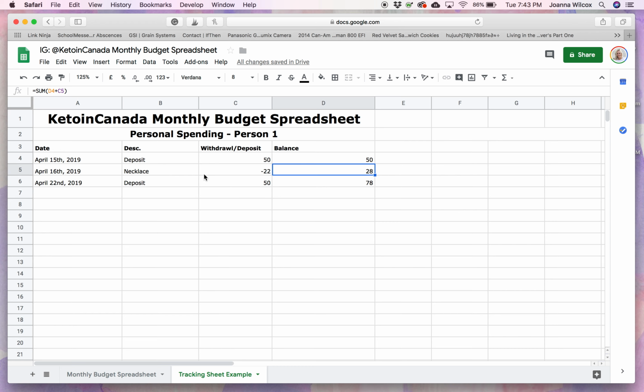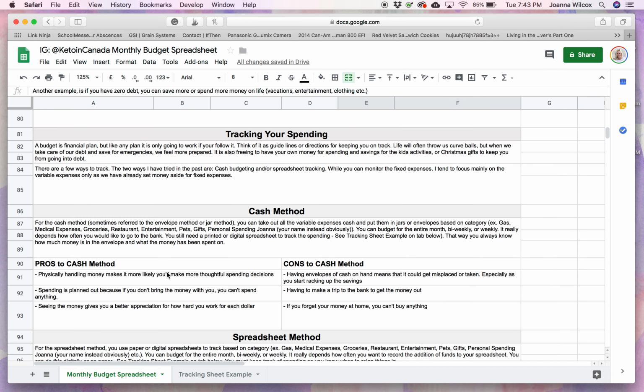Whether you're doing this digitally or, if you're doing cash, I would suggest clear this out, delete this, put the little hash marks in there, the lines, and let's print this out and you can fill it out manually. If you're doing cash, I highly suggest doing this manually because you're going to take the money out, you're going to use it, and if you're doing the envelopes, you can actually just stuff the receipt right back in the envelope or the jar so that you know where that money went, where did it disappear to. There's nothing worse than doing the cash method and all of a sudden you're missing $100 and you don't understand where that money went.